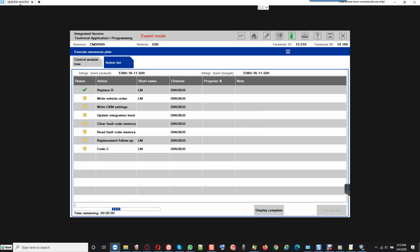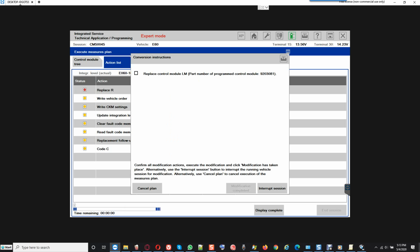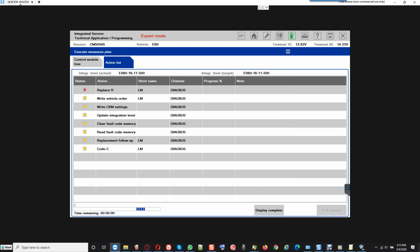Very correct. Wow, are we lucky or what? It checks the light module as green, so let us see if it's right on the vehicle order. It's also going to treat it as a replacement. Oh, you see the loop? That's the first loop. I don't think it's going to let you do it. I think it knows, and it's looking for that part number. Maybe it has something to do with the coding being written in that particular part. No, man, it is doing it based off of the CAS unit vehicle order.